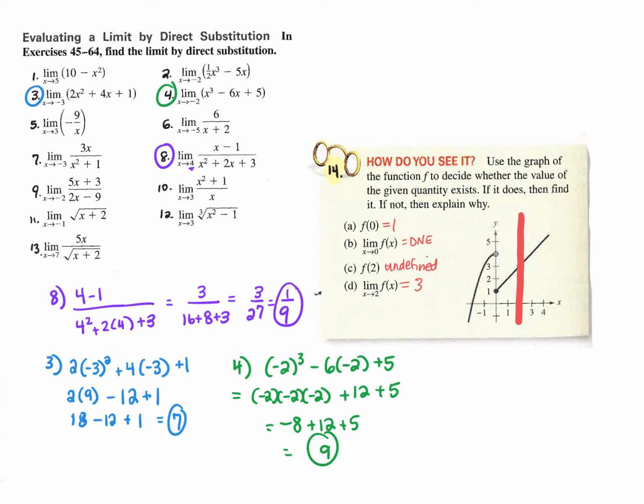So those were a few things, and we're going to talk about 14 in class. But other than that, those are the few things that I wanted to touch on from this homework assignment. The other thing is I did want you to just plug it in. Do not try to make tables here or look at the graph. I just wanted you to plug in because these are well-behaved functions. You can just go right to a direct substitution, and that was the goal of this assignment. Okay, hope this helps.